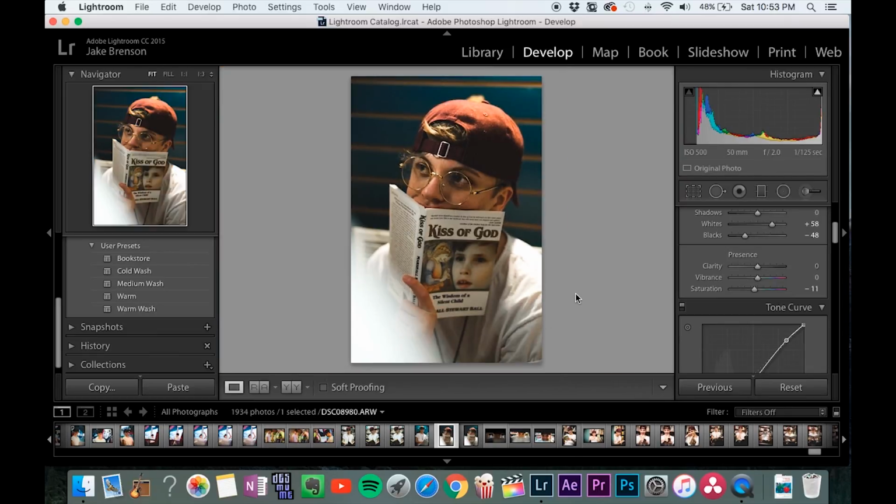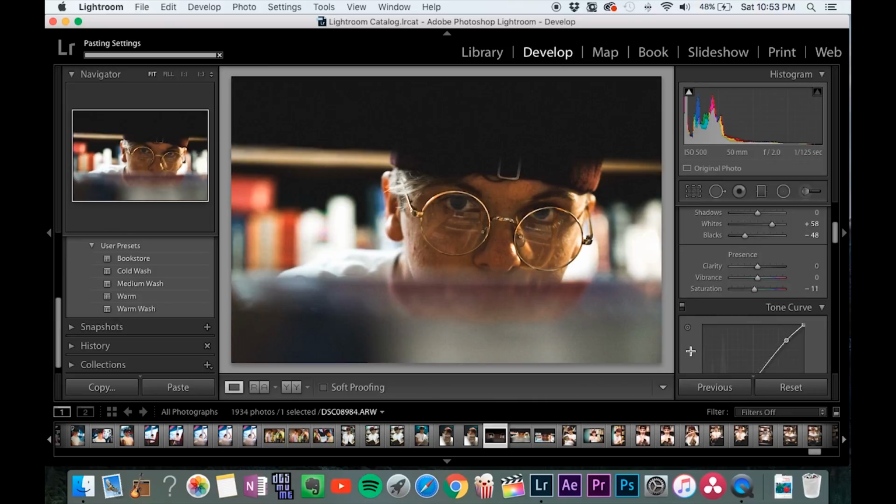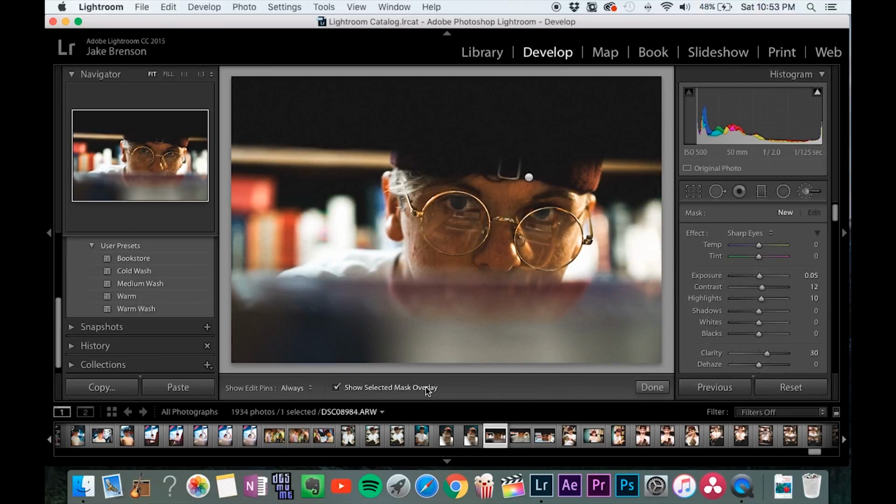Usually once I finish the first picture, I'll go and select the next picture of the set, and I'll just do the same thing, adjust it if I need to. Like in this case, the eye effect that we did on the last picture is still there, and so we need to get rid of that.